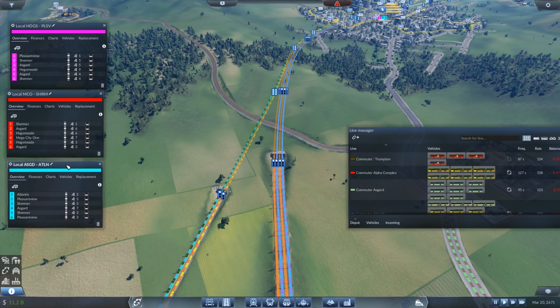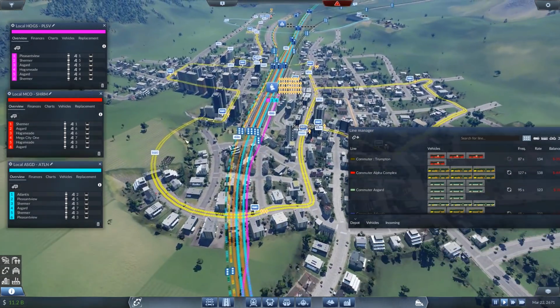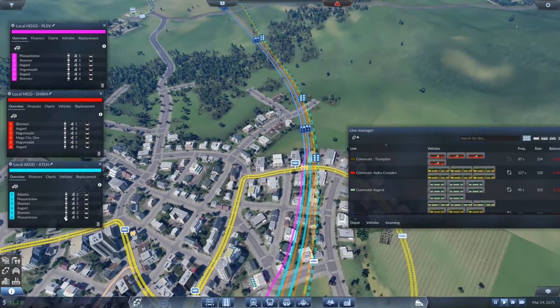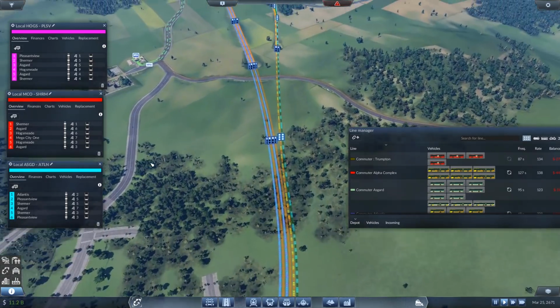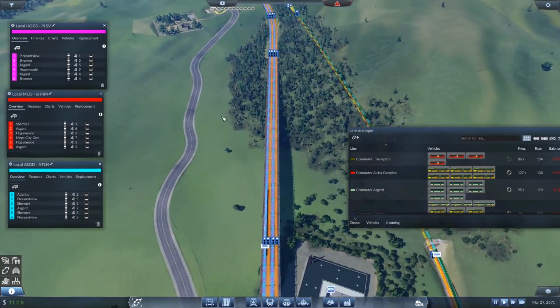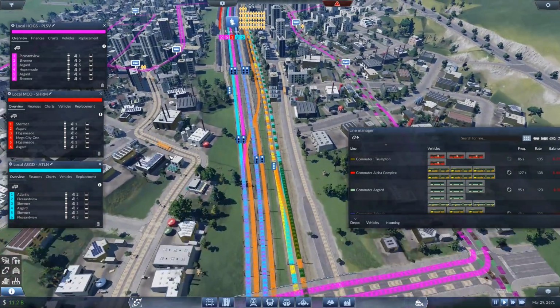Asgard, Atlantis, or Hogsmeade. Well, Hogsmeade, Pleasant View would be the way to go here. So we could run the pleasantness of the view, because the whole point of this is to avoid trains sharing platforms as much as possible. That way you can increase your throughput.